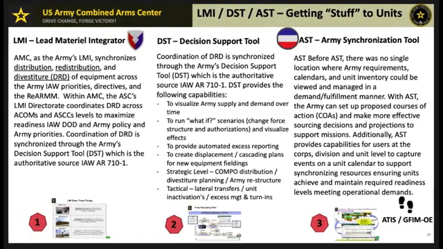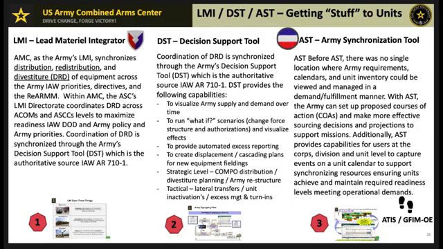So on this slide, we focus on how the Army ensures equipment is distributed to units through three key tools: the Lead Material Integrator, LMI, the Decision Support Tool, DST, and the Army Synchronization Tool, AST. LMI, Lead Material Integrator. AMC, acting as the Army's LMI, synchronizes the distribution, redistribution, and divestiture, DRD, of equipment across the force. AMC coordinates DRD across the Army commands and ASCCs in line with Army priorities and directives.